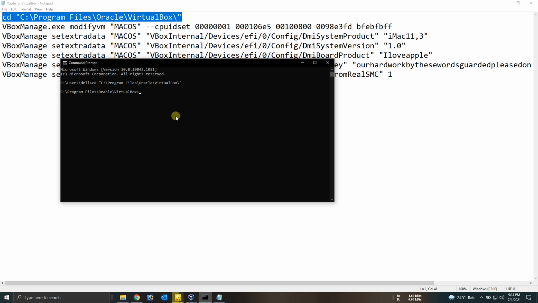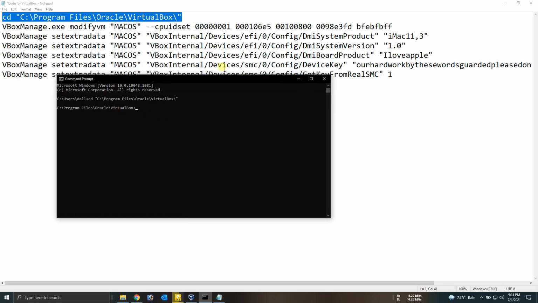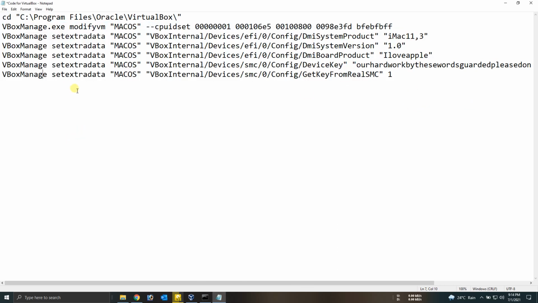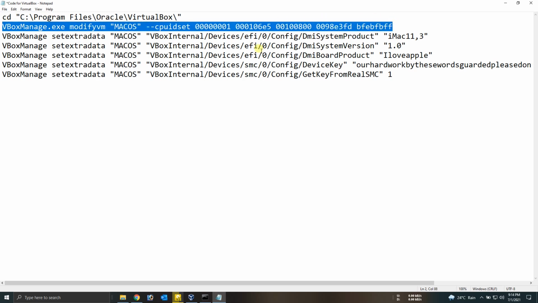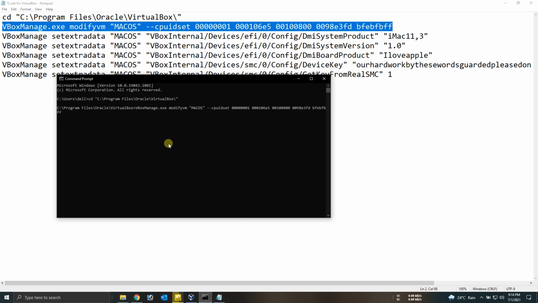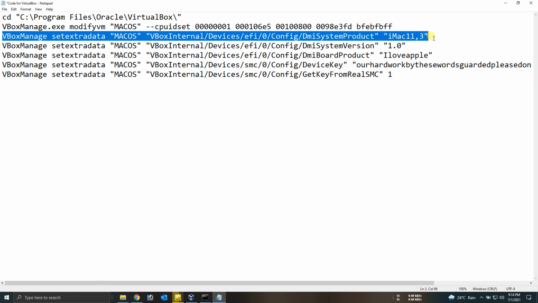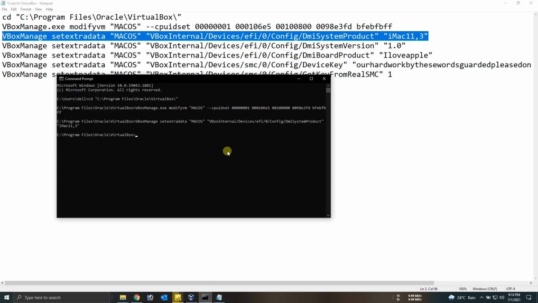Now it took us inside this VirtualBox folder where our OS is going to be installed. Run all these commands step by step. Don't run this command first, run everything in sequence. So we did the first one, now we'll do the second one. We'll just paste here and press enter. Now we'll run this one, enter.